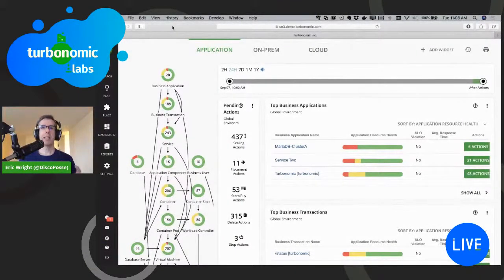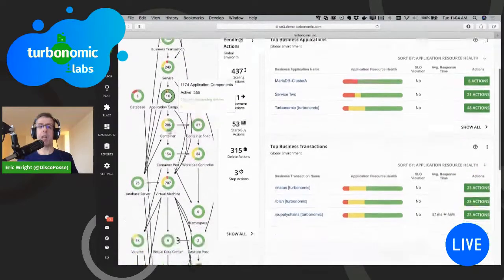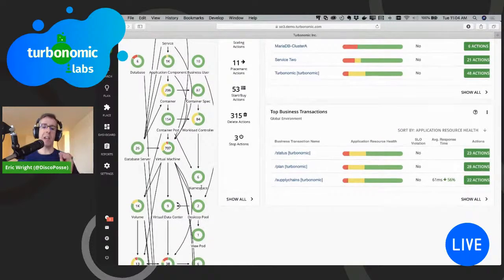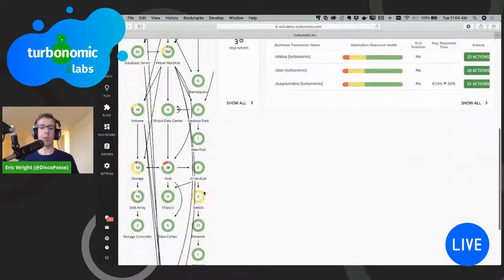We're just going to jump right in, and I'll tell you why this is important. The Turbonomic application resource management platform is all about making sure that we understand and relate the demand of applications through whatever infrastructure they sit on and rely on, so that we can continuously and automatically get them the resources they need in order to assure application performance.